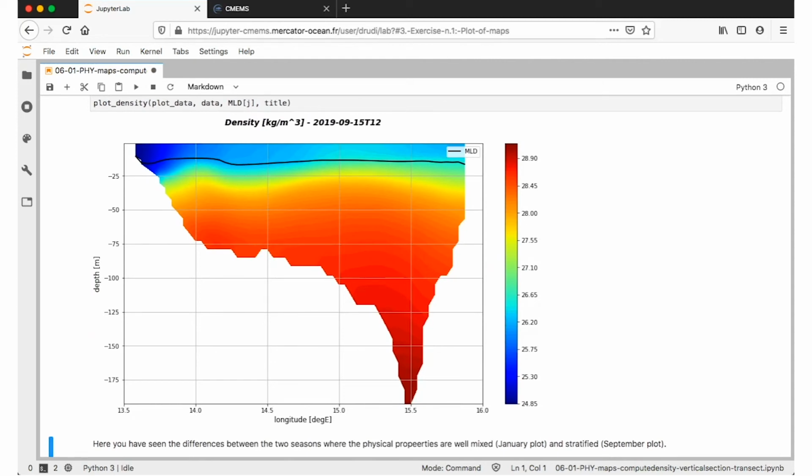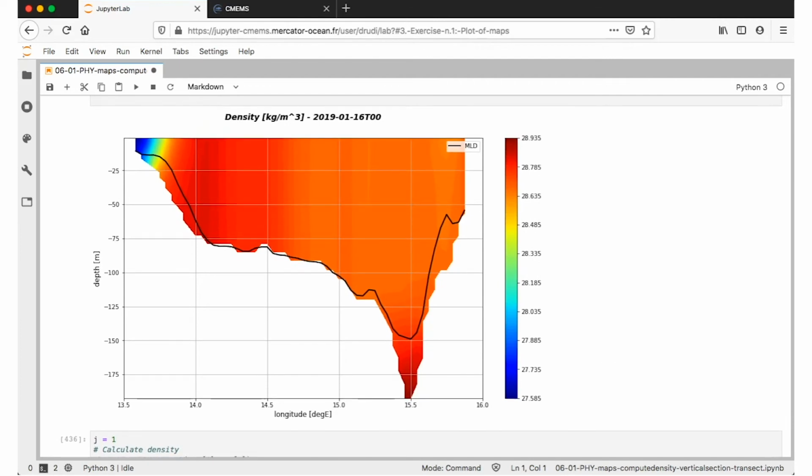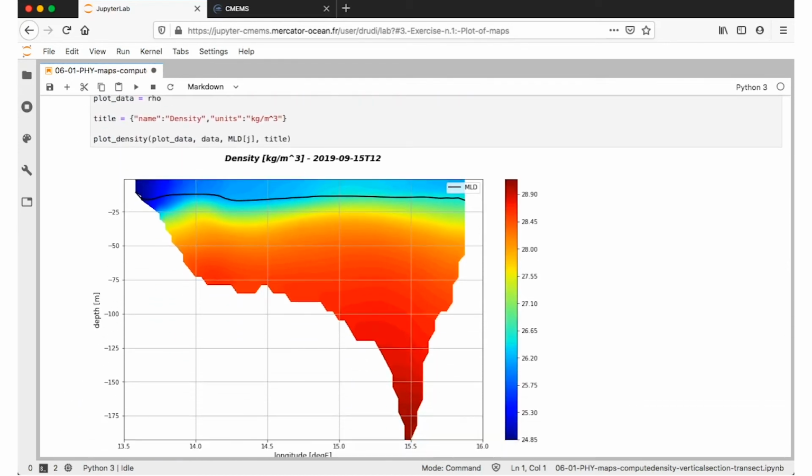Again, you can notice the differences between the 2 months. In winter, here, we get a well-mixed water column, while in summer, we get a stratified water column and a shallow mixed layer depth. Now it's time to go back to the first part.